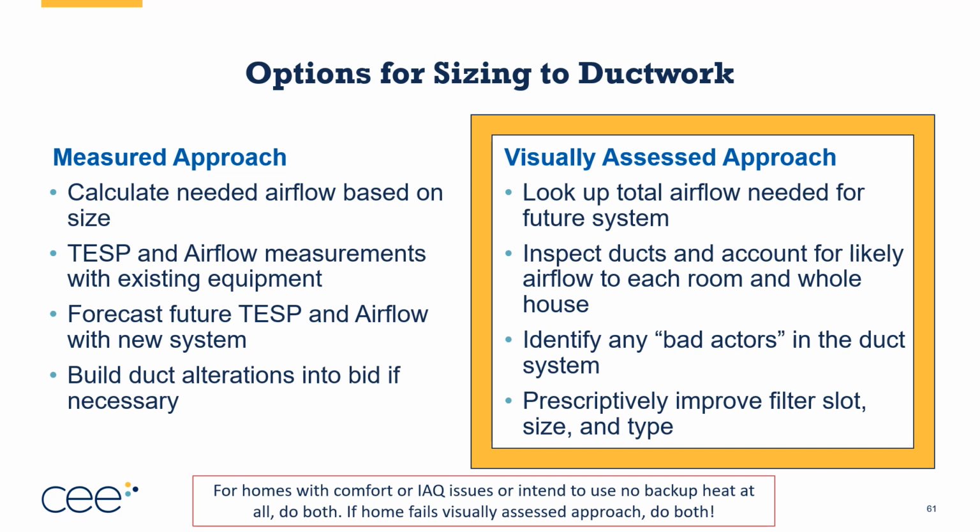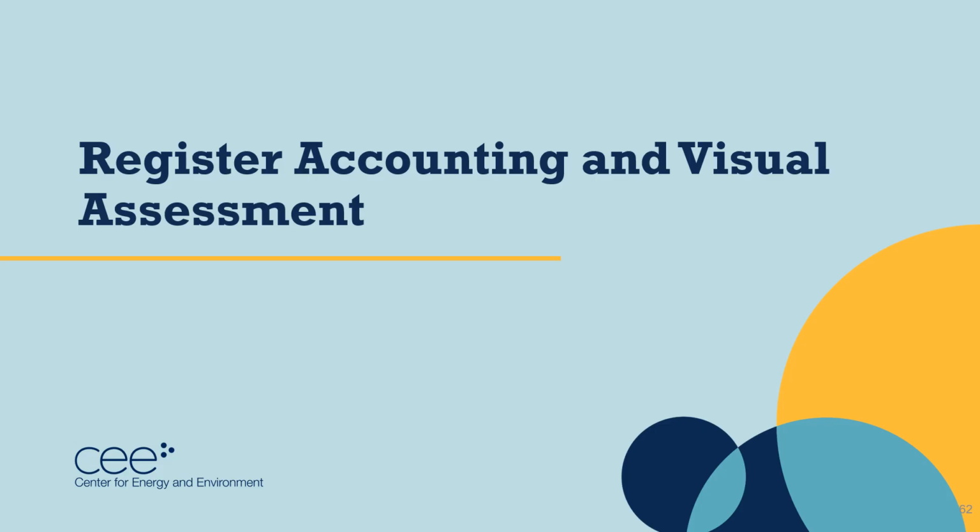But for a dual fuel system, or a system where I think it might work because I did that initial math, I'm going to start with a virtual visual assessment. So with the virtual visual assessment or the visual assessment protocol, we sometimes refer to this as register accounting and visual assessment. So let's dive into this.